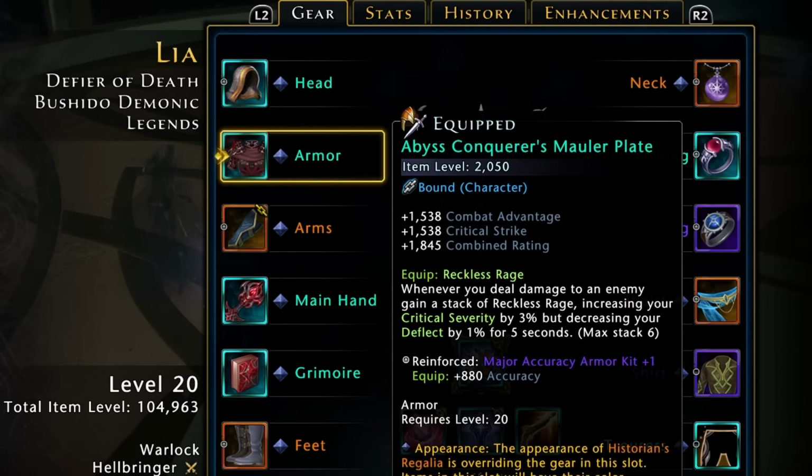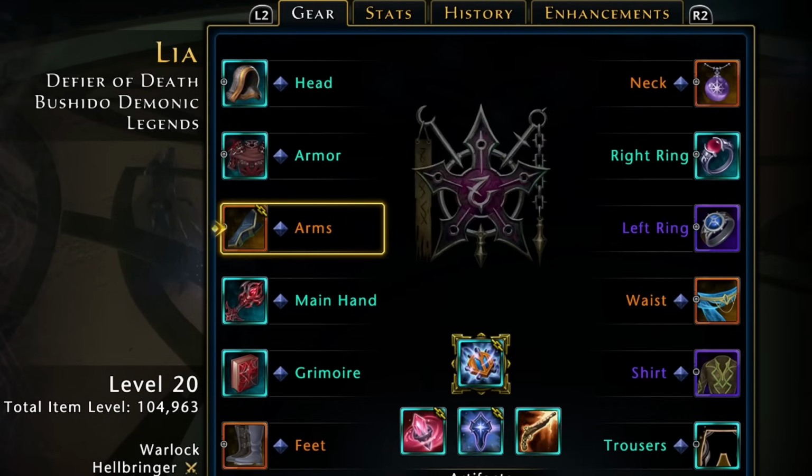For our chest, we're going with the Abyss Conqueror's Mauler's Plate, giving us 1538 combat advantage and crit strike, as well as the equip bonus of Reckless Rage. Whenever you deal damage to an enemy, gain a stack of Reckless Rage, increasing your crit save by 3% but decreasing your deflect by 1% for 5 seconds, max stack 6. So this is going to give us 18% crit save, which is going to be huge for hitting that new hard cap of 120 for crit save.